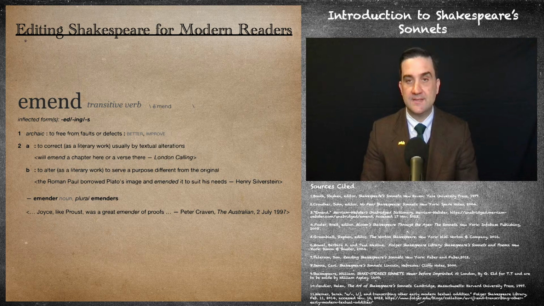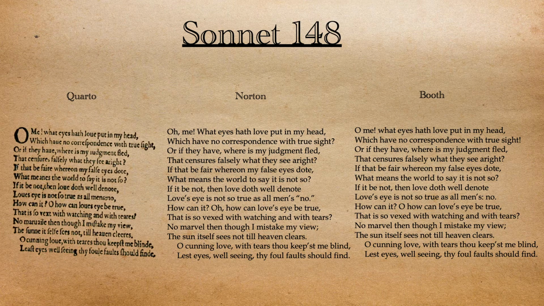To amend a text is to alter or change the text. In this short section, I'm going to provide 3 examples of Sonnet 148: the Quarto edition, the Norton Shakespeare edition, and Stephen Booth's edition. And then I'm going to provide a reason for why ELA Plus will use Stephen Booth's edition. Here we see 3 different versions of the text of Sonnet 148. Comparing these 3 different texts of the same poem, we find the most differences between the original Quarto edition and the 2 modern emendated editions.